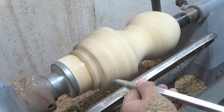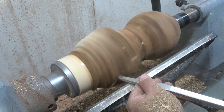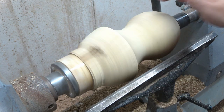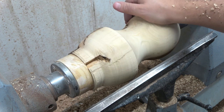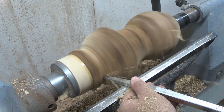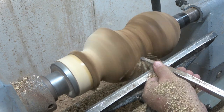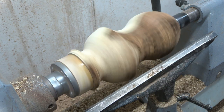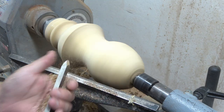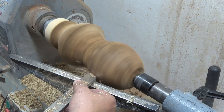If you remember at the beginning when I was moving the waste block onto the bottom, there was a big crack going along the log starting from the bottom — rather wide and deep. Here I'm trying to shape it in a way that the crack is kind of hidden, but as you can see there's still a large part of the crack still visible. It probably isn't even a crack — it looks like there's a bigger chunk of wood missing, possibly knocked out when I cut the bigger log into smaller pieces. Eventually I was able to remove enough material from the bottom, and when parting off the waste block I'll leave a good inch or two centimeters of extra material to ensure I don't have that void in my final piece.